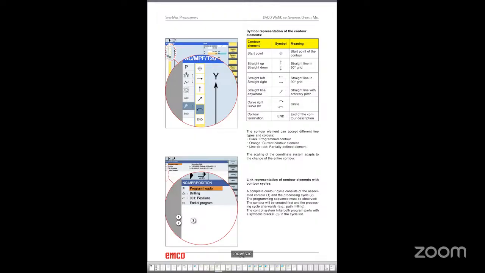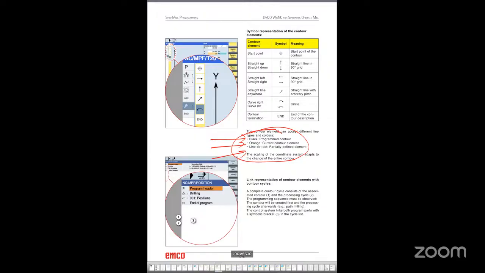And we have different colors. Here you can see this is our contour and we have different colors, right? Different colors means we have black, orange, and a line dot dot. So what is the meaning? Black means this is the final geometry. Orange means right now I'm editing this.